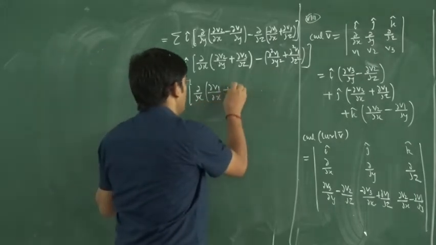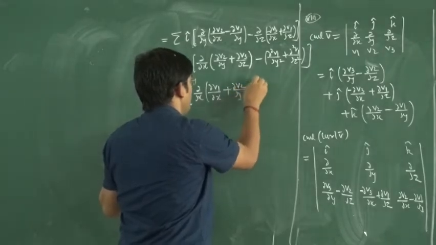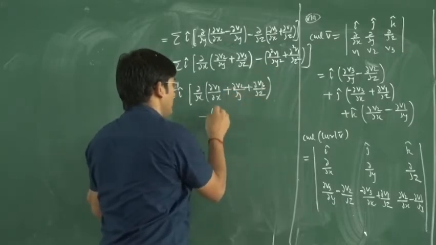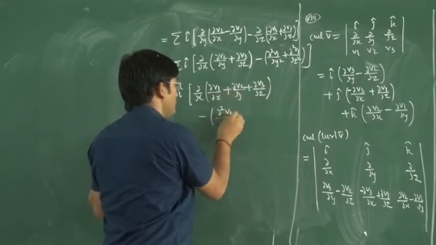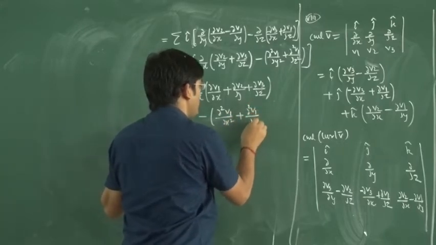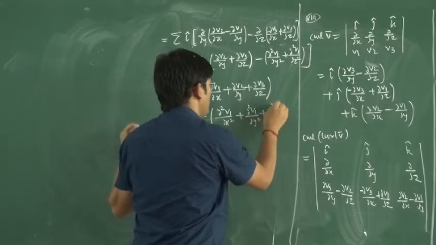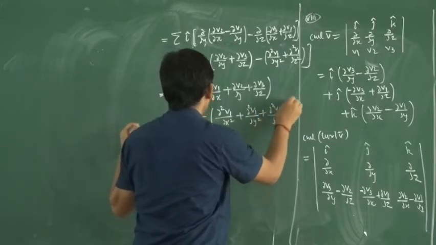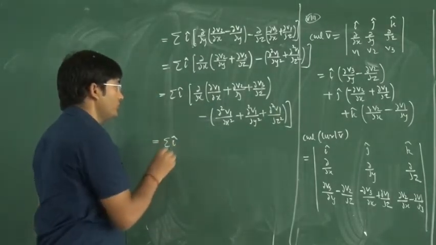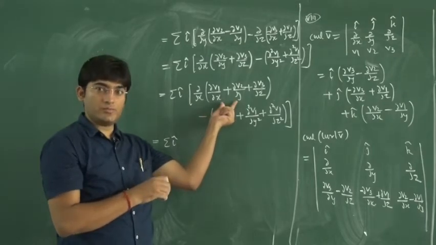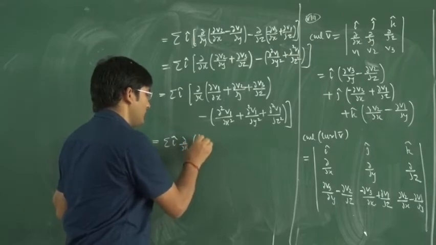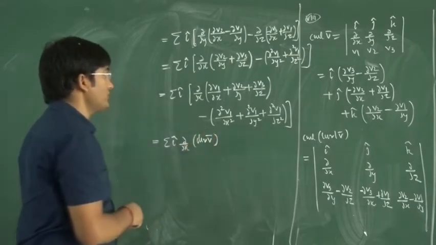Now this will be equal to del b2 upon del y plus del b3 upon del z. So this is our first term, and then here we will again subtract this one. So we will have del squared b1 upon del x squared, del squared b1 upon del y squared, and del squared b1 upon del z squared. Now this is your definition of divergence B. So this bracket is your divergence B.